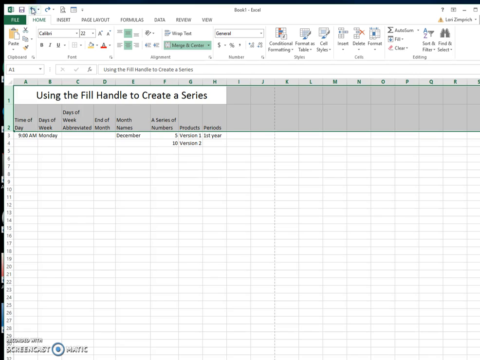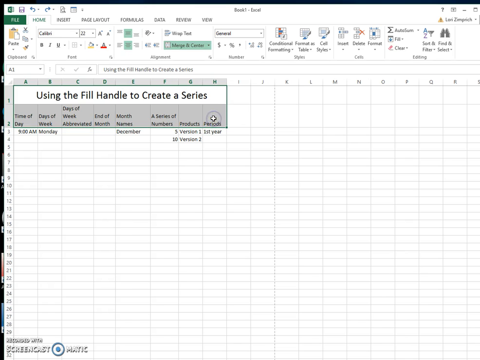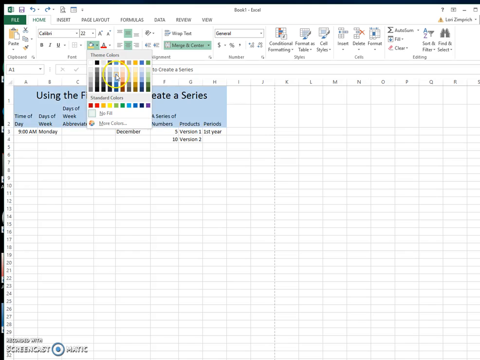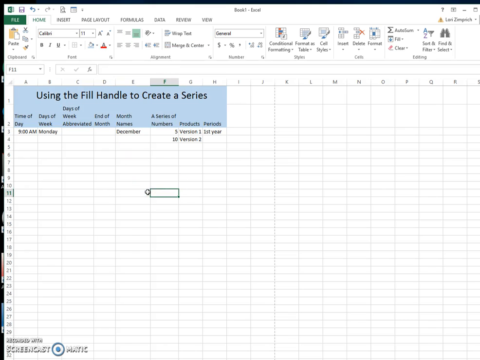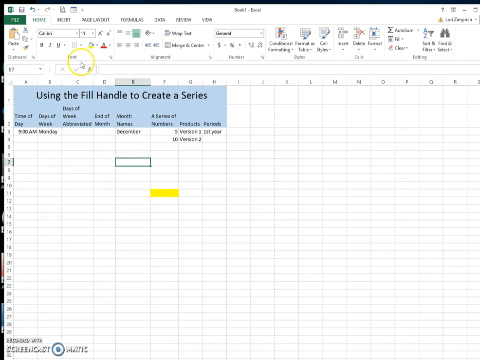So I'm going to undo until I get to the point where I can select A1 through H2 and fill it with a particular color. Now you may or may not see the lines between the columns depending on what color you chose.